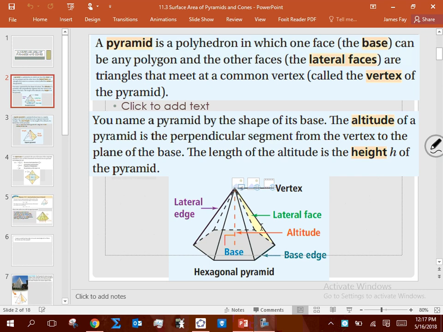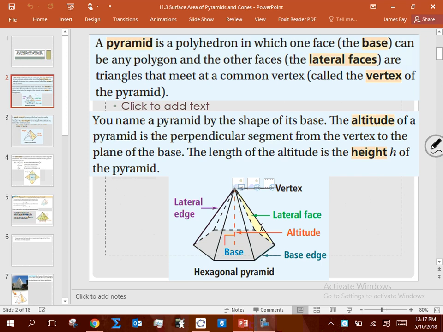Now, the altitude of the pyramid, and we have to have that phrase on there, of the pyramid, because there's all types of shapes there, right? There could be several different altitudes. We have to make sure we're talking about the right one. The altitude of the pyramid is that red dotted line. I'm going to go to GeoGebra here in a moment to help you see that a little bit better. But that's where we draw in the altitude. That's the easiest place for us to determine the altitude of the pyramid.